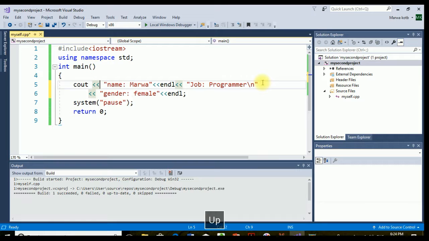So everything is written using one statement, and what's separating the sentences from one another is the insertion operator.